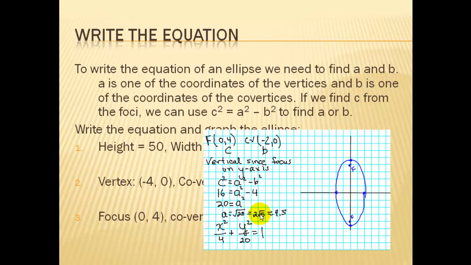We didn't really need to take the square root here unless we're sketching a graph. Because what goes in our equation is a squared. And again, on this one, our foci is on the y axis. The foci and the vertices are on the major axis. So our major axis is up and down here. So this is a vertical ellipse. So our a squared, which is 20, goes under the y squared. And the b squared, which is our negative 2 squared, goes under here, under the x squared. So this is our answer for that third one.